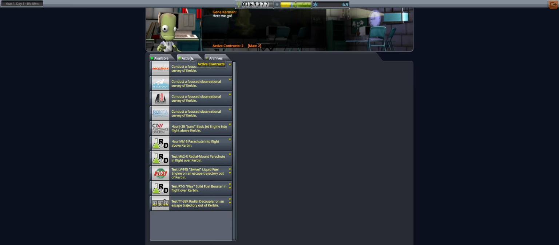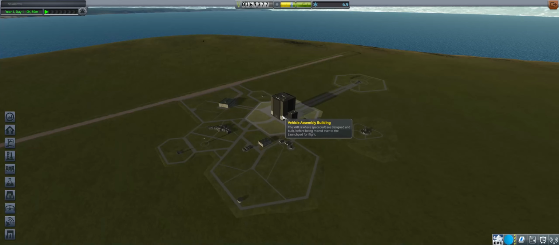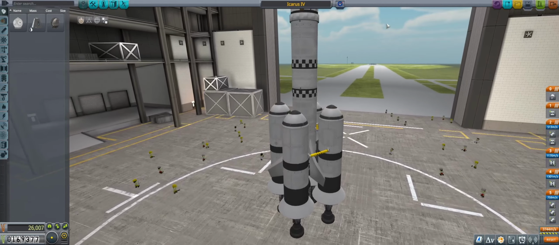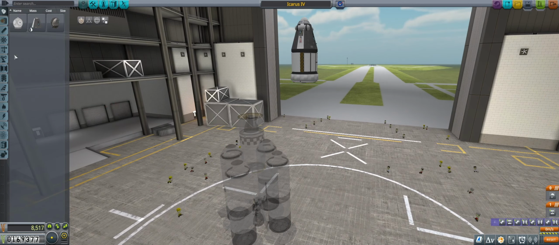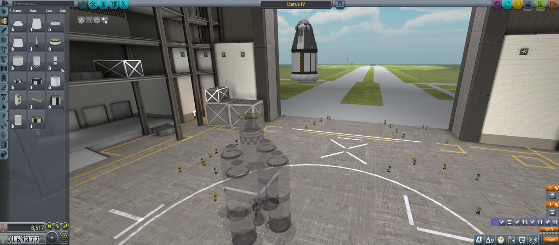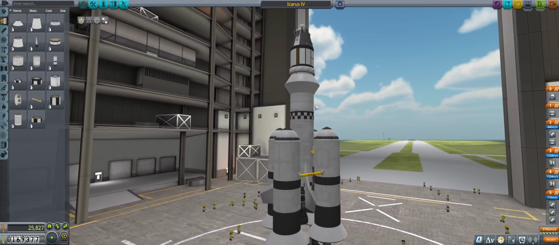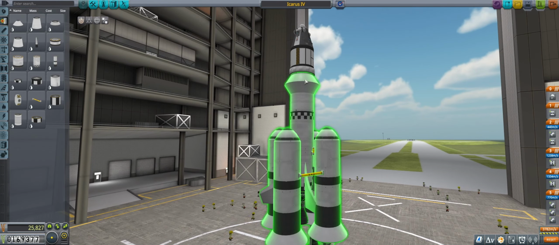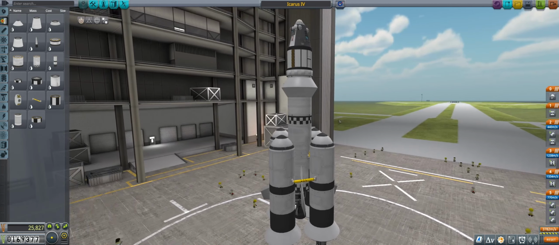What we can do, since we have 2 missions, and we have this one for doing the decoupler when we are in orbit, is that we don't really need that much fuel for the last stage. What we can do is maybe do this. Yes. So we have less fuel, of course, but it's also less heavy. So we are more fuel efficient, of course, that's good.